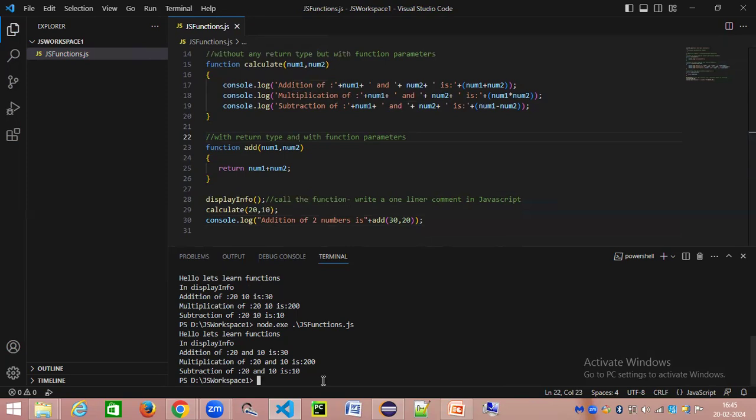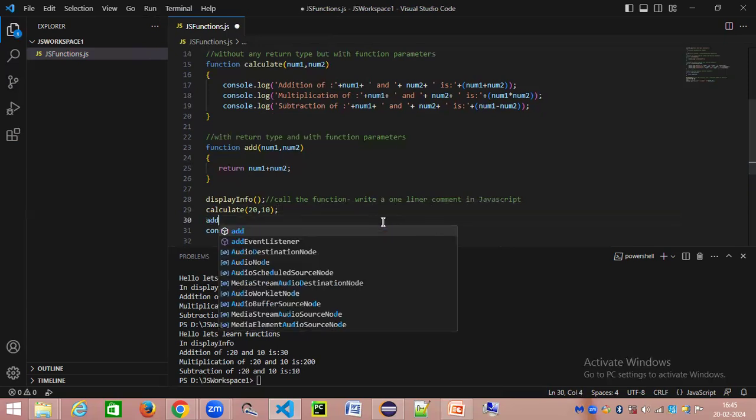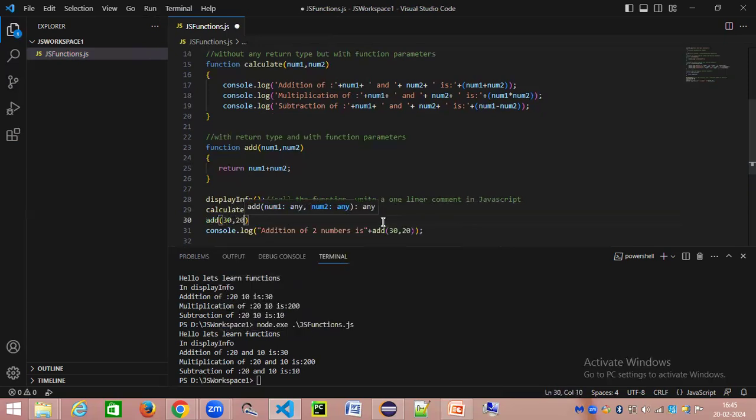And now let's run the program. And we are calling this function here inside the console.log. We can also do that. Either we can call it separately and store it into a variable, like we could have also done this way, add 30, 20. And I can store this into a variable. So we use variables with let or var. So I'm just using, let's say, return output.